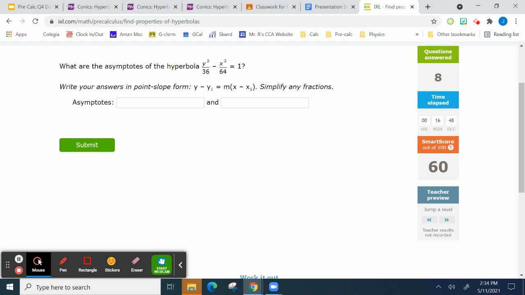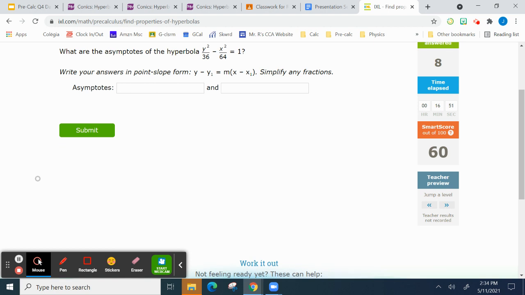What are the asymptotes? So now we've got to go back and try to remember everything. Okay, so first of all, let's take a little time and look at this. The first thing we notice is this is a y minus x, not an x minus y. So that means it's going to be an up and down hyperbola instead of a left and right hyperbola. Can I complain just one more time about not having an eraser? All right, so that is a squared, and that is b squared right there.